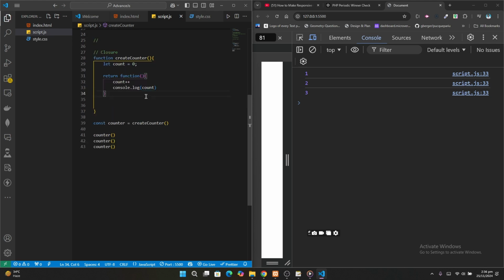So closures have characteristics like being an inner function and having access to the outer function's variables, and they are also mostly used in encapsulation concepts and other stuff like that. So that is a closure, all right? Very simple. Having an inner function, being able to access its outer lexical environment variables, and keeping them alive even after the outer function has finished executing, like in this example.